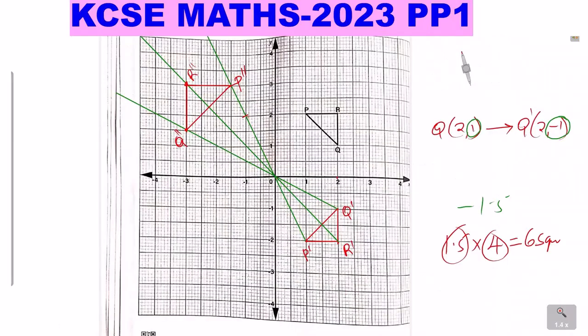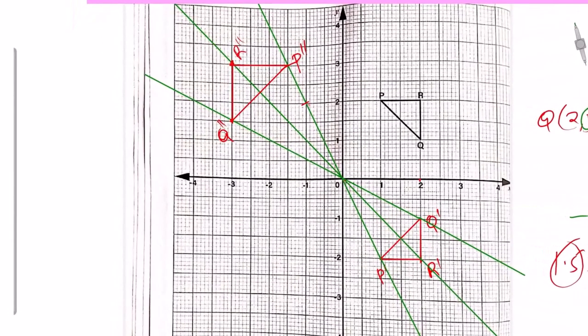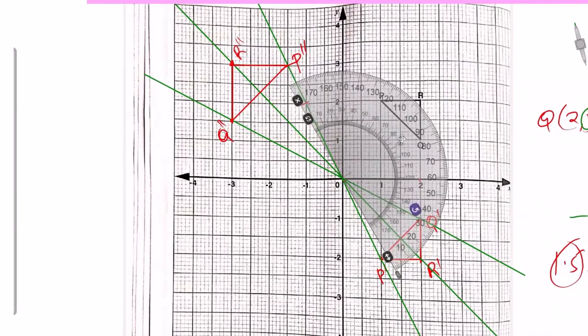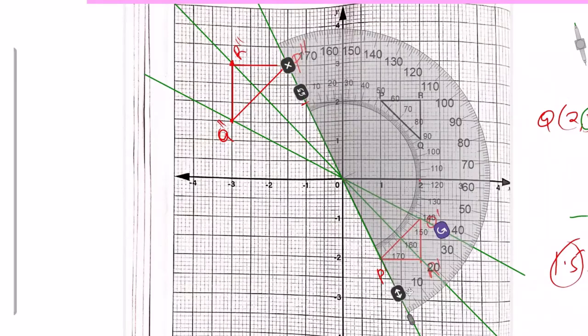So we start with P. For P, if you measure along that straight line, I'll have to extend these lines here. So you extend those lines like that. Then 180 degrees, starting with P double prime. When you place a protractor with the center marking the origin there, you can see 180 runs all the way from this point to this one, which is a straight line. So that is 180.